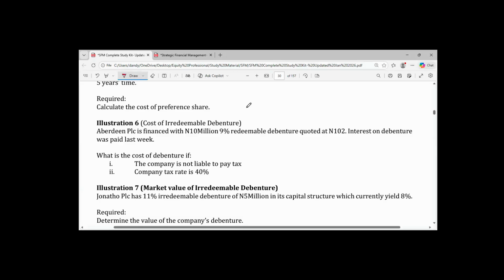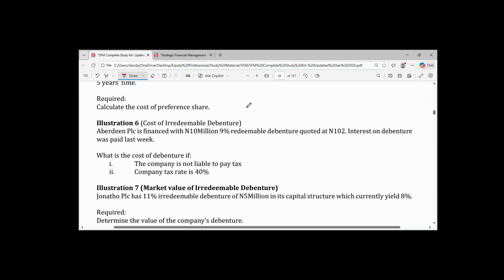Yeah, we said that when you talk about internal rate of return, it's what you want to pay to the providers of capital. That's your cost of capital, isn't it? That cost of capital is the same thing as rate of return. So you are simply calculating rate of return to be paid to the people that have provided you money to finance your operation. All right. So it's either you call it cost of debt or you call it rate of return on the security, or yield to maturity. All right. So it's just a rate of return.